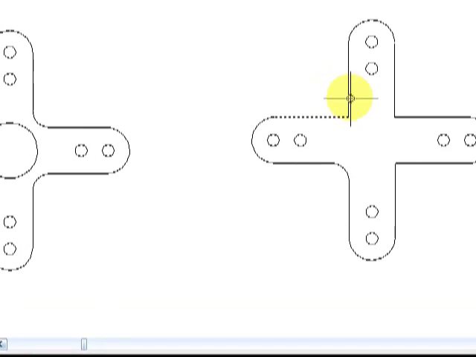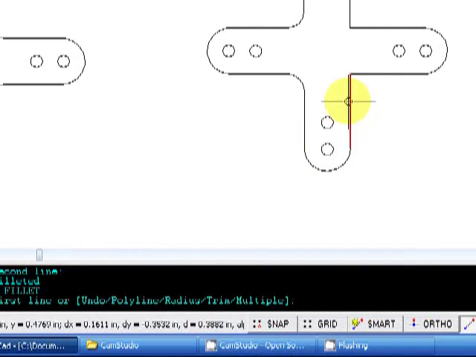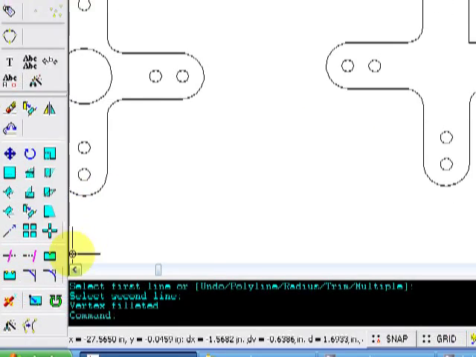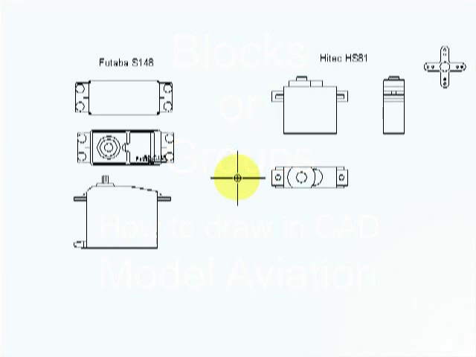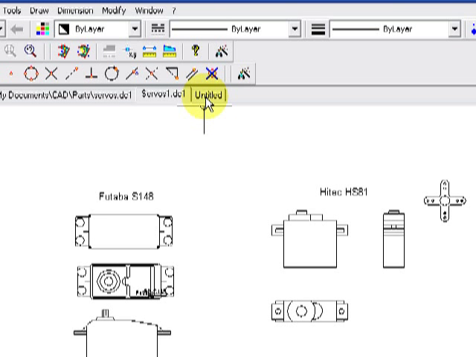Create the other three fillets. We can now just select the first and second segments. The tool remembers the last option. In order to use these objects in future drawings, we could just copy and paste into our new drawing, but that would not allow us to take full advantage of something called blocks, also known as groups. There are a few ways to create blocks, but I like to keep all like objects, servos for example, in their own drawing. A drawing can have multiple blocks, so why not take advantage of that?